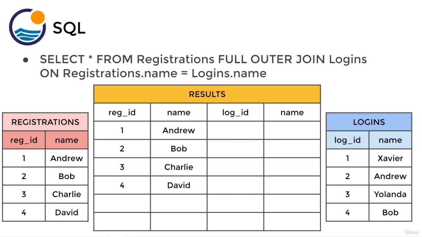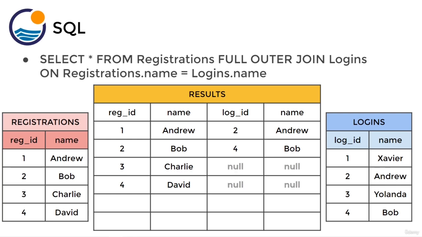And then we're doing a full outer join on logins, so we need to start filling in information for where we actually have a name match. We know we have a name match on Andrew and Bob, and then we fill it in with the corresponding login ID. In this case, it was number 2 and number 4. Now the issue that arises is that we didn't have a Charlie or David in logins, but we're still asking for everything. So what SQL ends up automatically doing for us is filling this in with null, essentially clarifying to you that there was no value present. So there was no Charlie or David in the logins column.